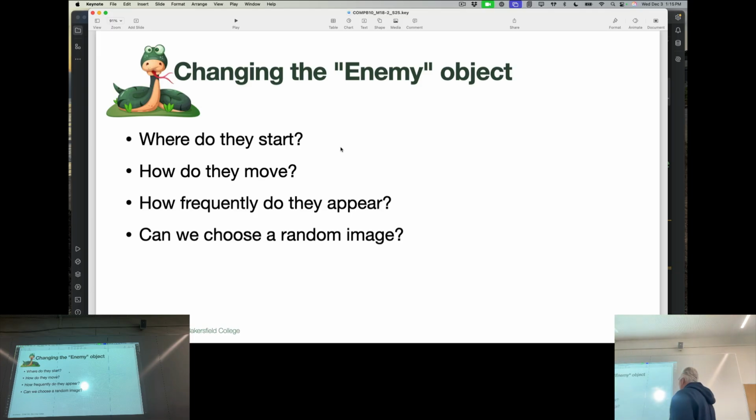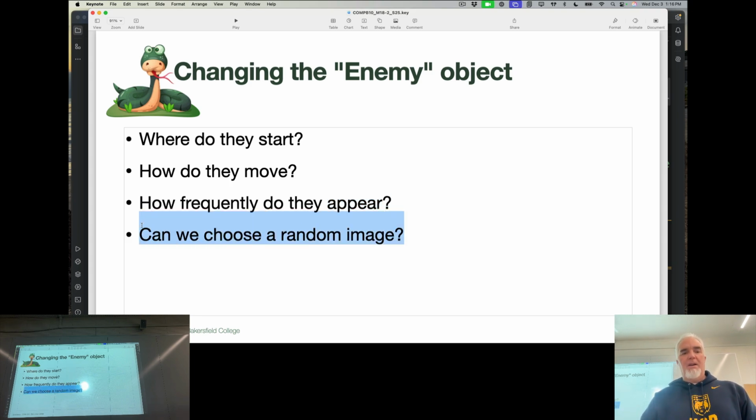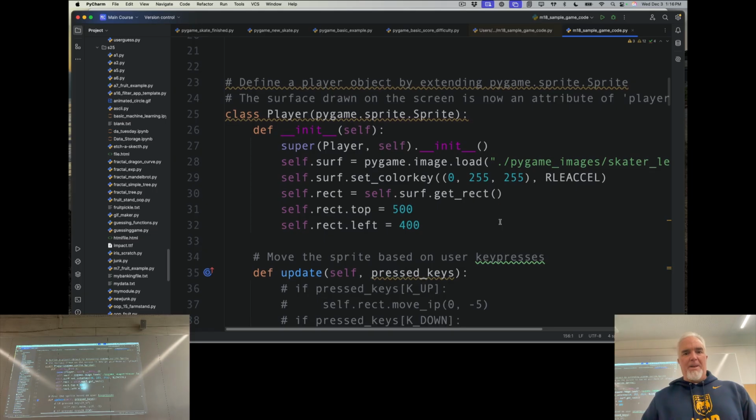But remember, if this is my game screen, the missiles are spawning over here and flying this direction. Now, I need them to spawn above the screen and fall down. So I've got to just change up a few things. It's a very similar mechanic, but it's different. At some point, I'm going to change how frequently they appear. And I'm also going to set it up here so we can choose a random image so that we have 4 different kinds of food, the 4 food groups falling from the sky.